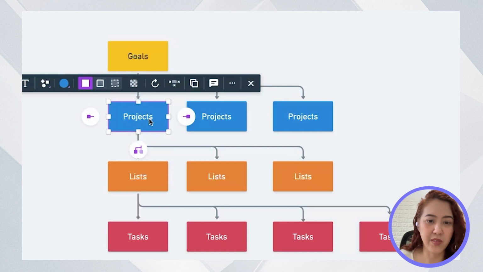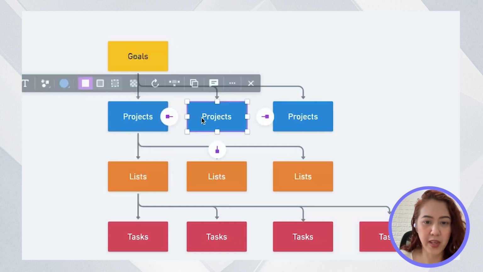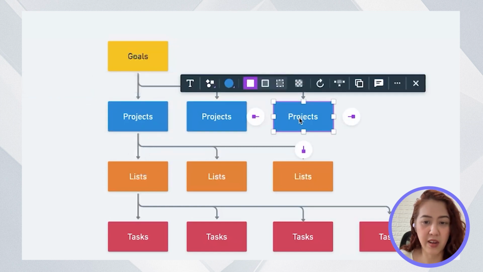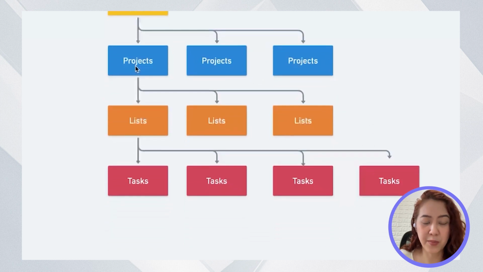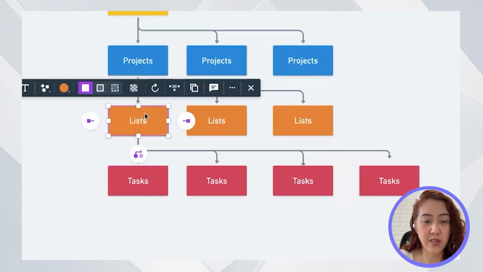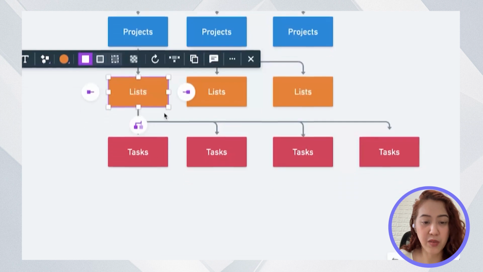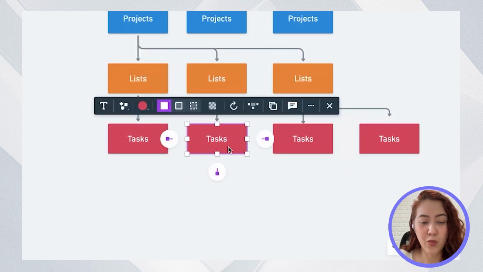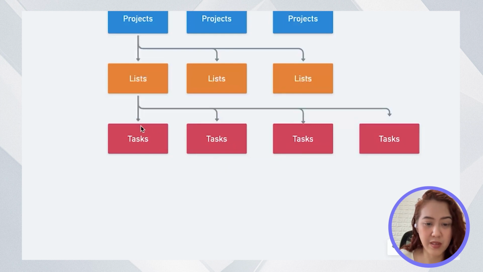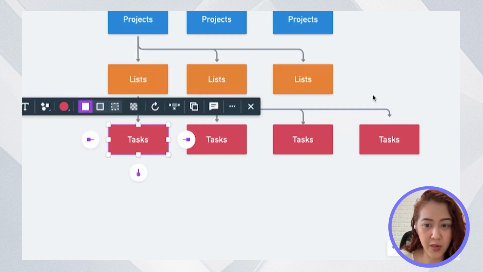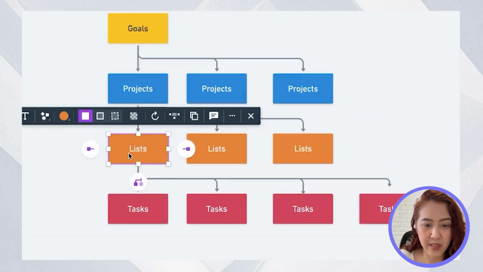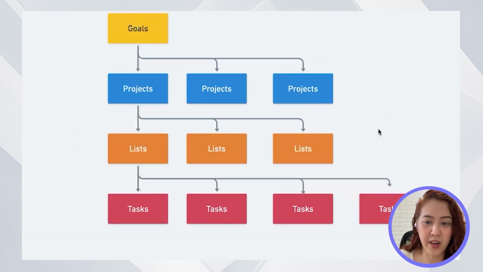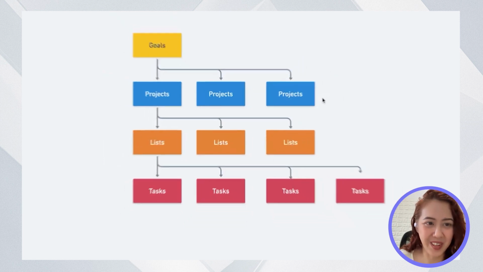So you may have a social media platform, an email newsletter, a YouTube platform, and under that project, you'll have lists, which group the set of tasks, which are actionable items that could accomplish your project or your goal. This is the smallest part of a goal, and tasks are grouped together by the list, which are grouped together by the projects, which are all under one goal. And so how would that look in ClickUp?